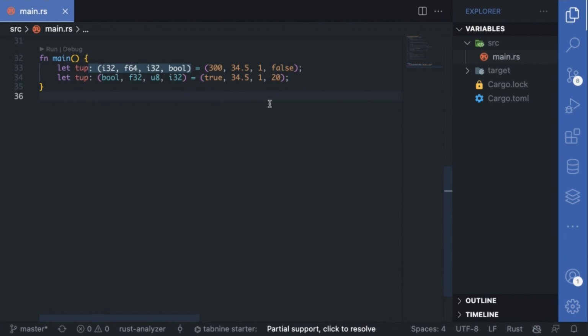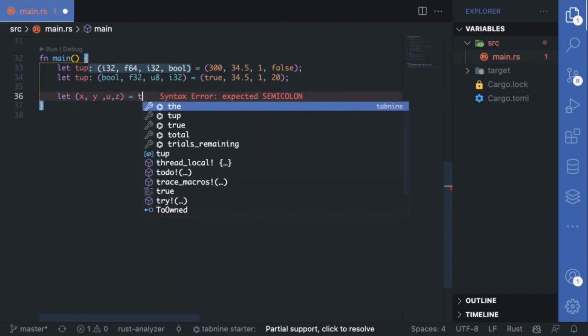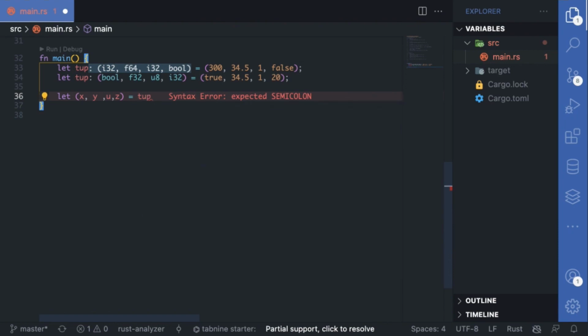And when you want to get values from a tuple, you need to destructure it. So give your values maybe x, y, u, and z as equal to our tuple. So you can now print your values.